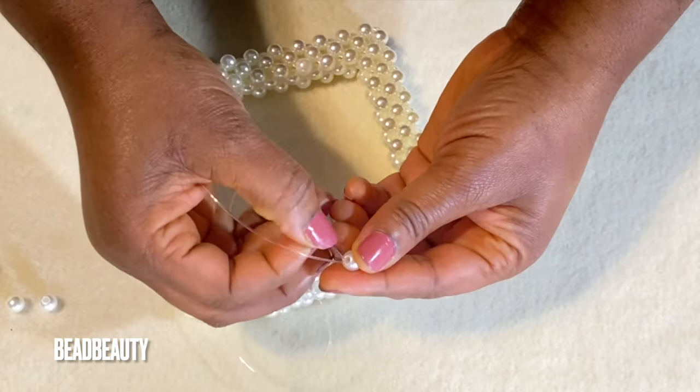Now we are going to add another 8 onto our line. Then we go through the next bead on the other side, okay? Like this, on the opposite side, pull through the bead, pull your line so the bead can land in the middle, okay? Now I'm going to add another 8. Just add one bead on the line, pull through the next bead on the opposite, come through this one, pull. Make sure you are pulling the lines very tight, okay? Pull it tight, nice and neat. Pull your line.